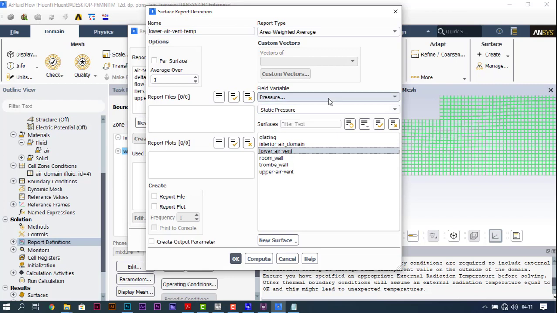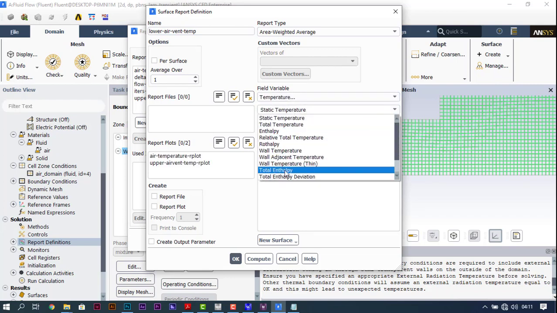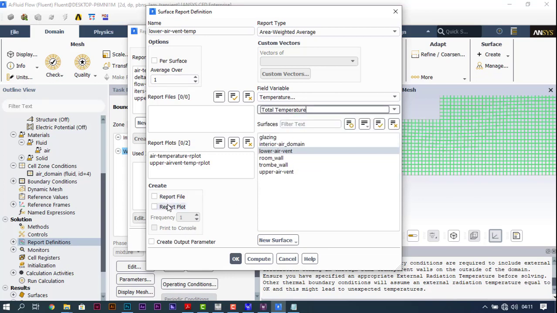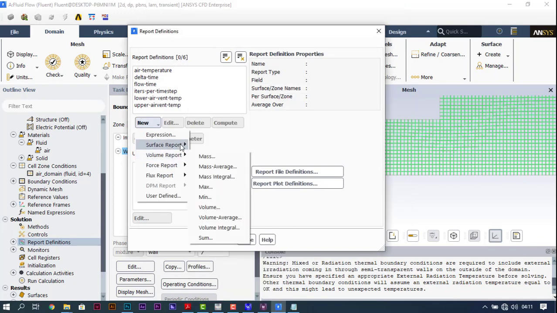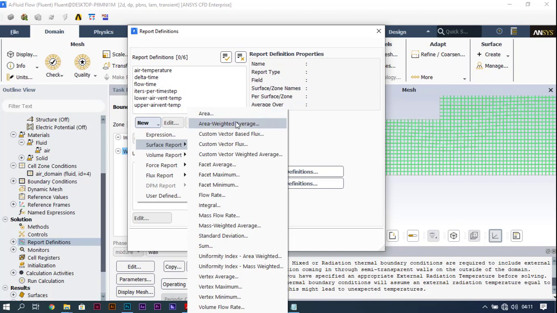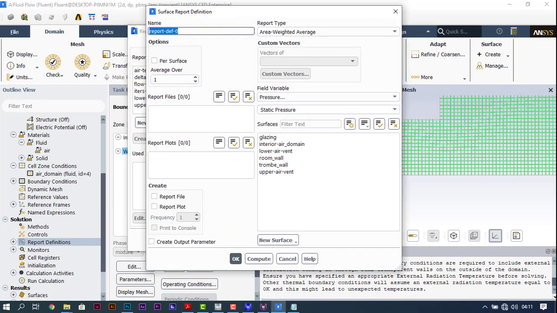So that's the lower air vent temperature report plot. Okay, I'd also like to log the glazing temperature. Surface reports, area weighted average.